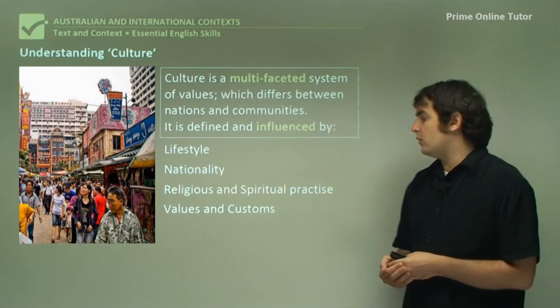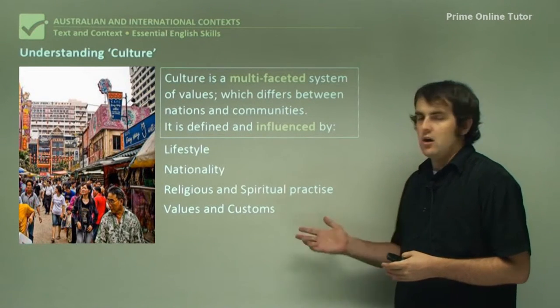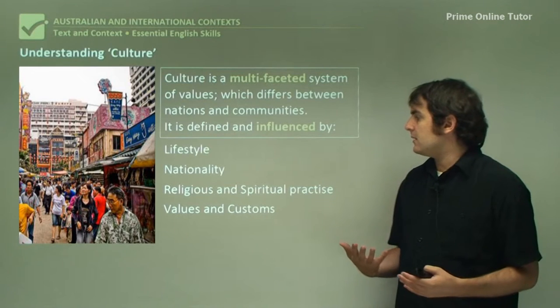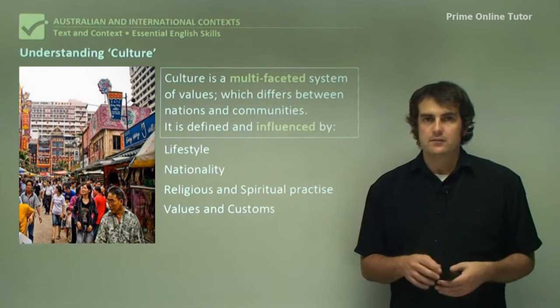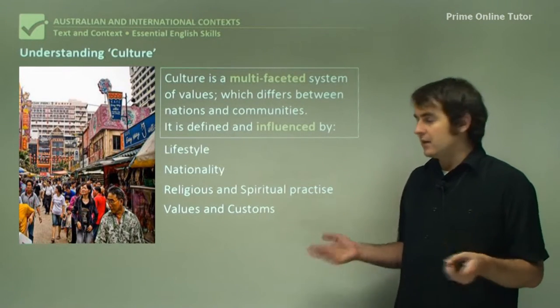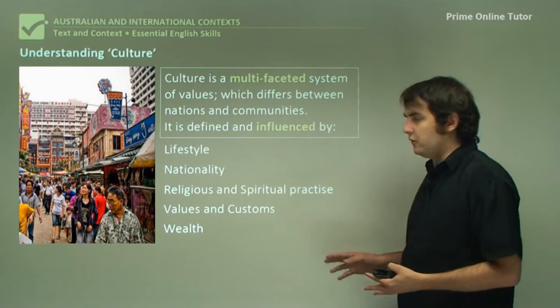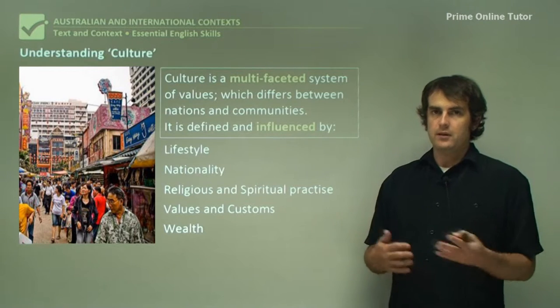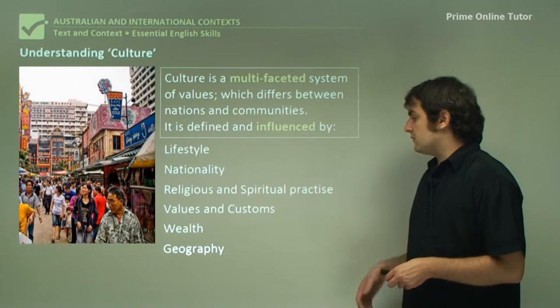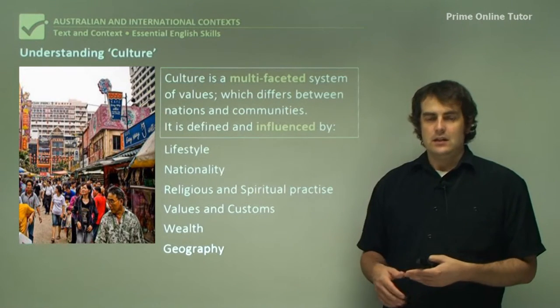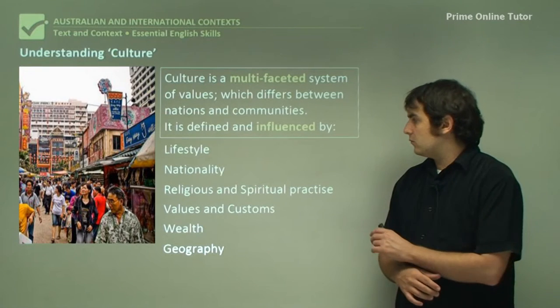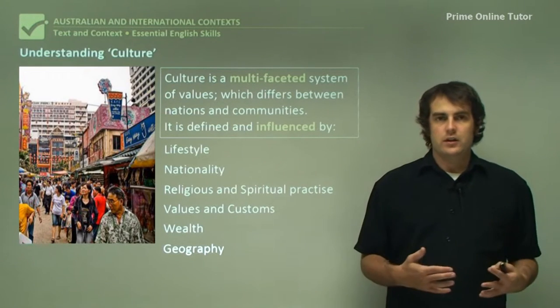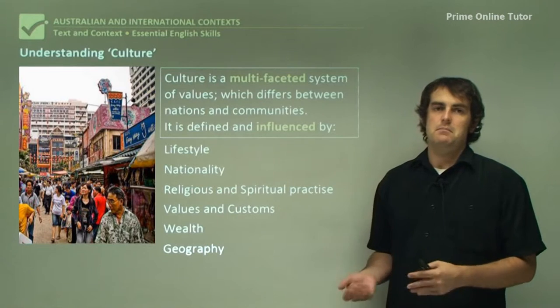So, in other words, the things that they hold dear, the sorts of customs that they incorporate into everyday life, what's polite, what's not polite, manners, and so forth. Their wealth, as in where they fit in the class structure, the class hierarchy, whether they're rich or not rich. And the geography, as in where exactly they live, what their land actually looks like, if it's affected by drought, if it's mountainous.